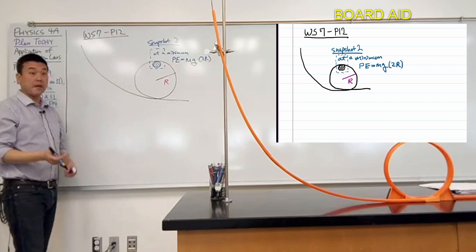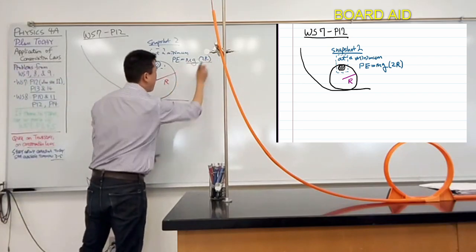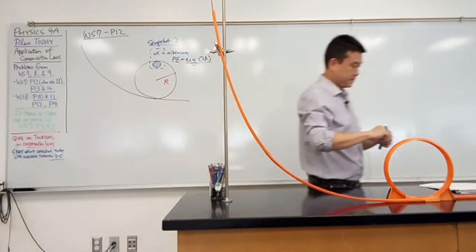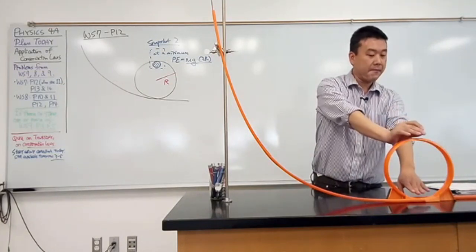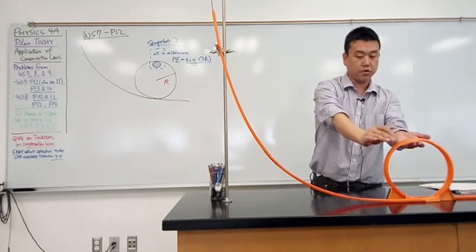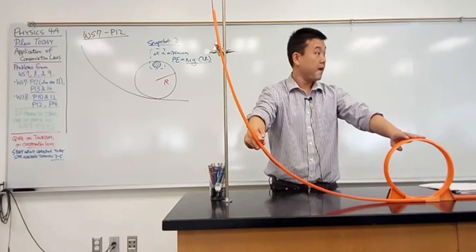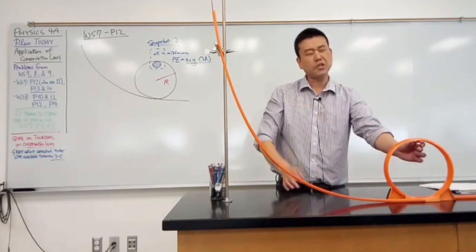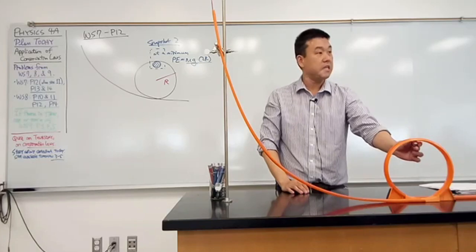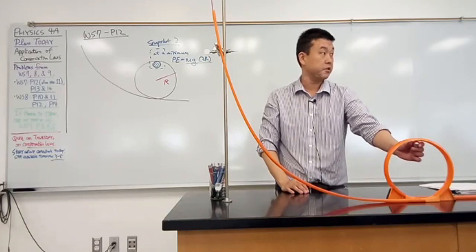Right? And when I made this guess, because I was running out of time, when I made this guess that maybe I could start at this height here and have it have enough energy to reach this position, what assumption was I making about the minimum required kinetic energy at this position?